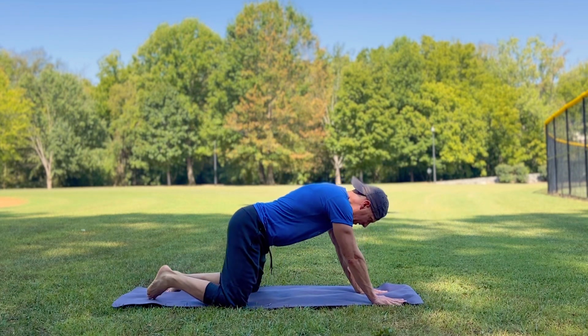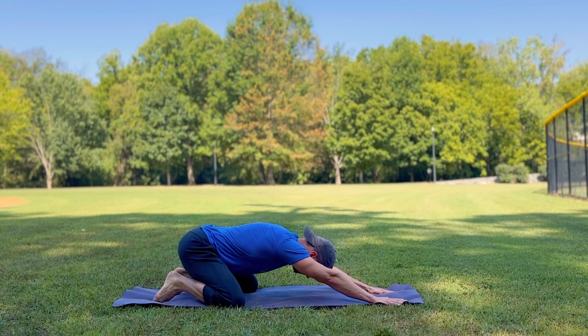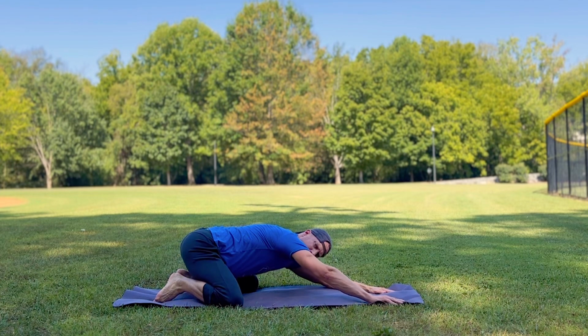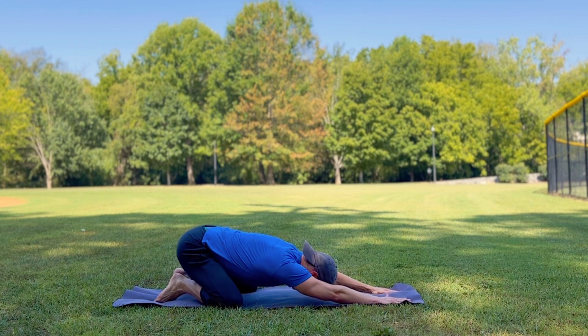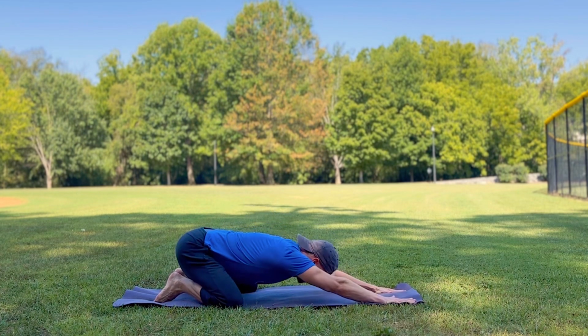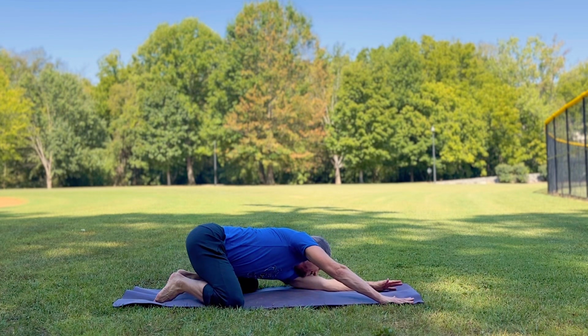Take the knees to the edges of the mat. We're gonna press back in child's pose and sway it side to side. Let's open up the back, the glutes, stretching the flexors and the spine. Rock it side to side.